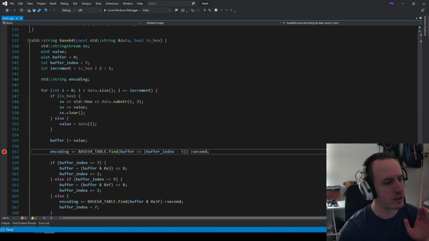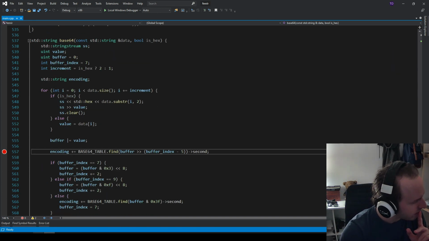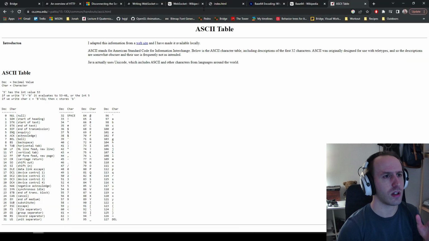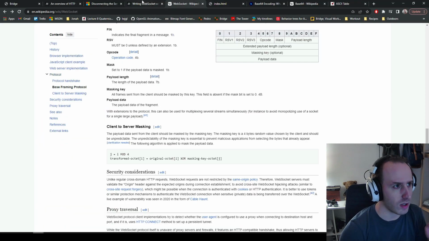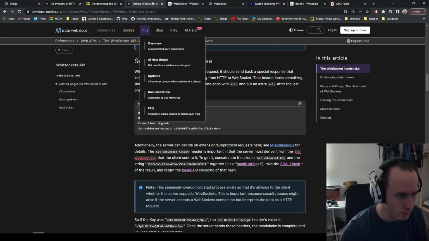Okay, before we test this, let's test this WebSocket stuff, which is the whole reason why we started this in the first place.